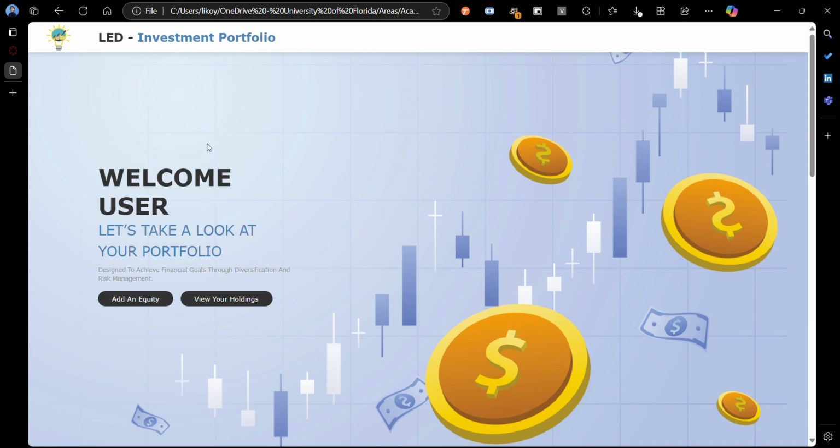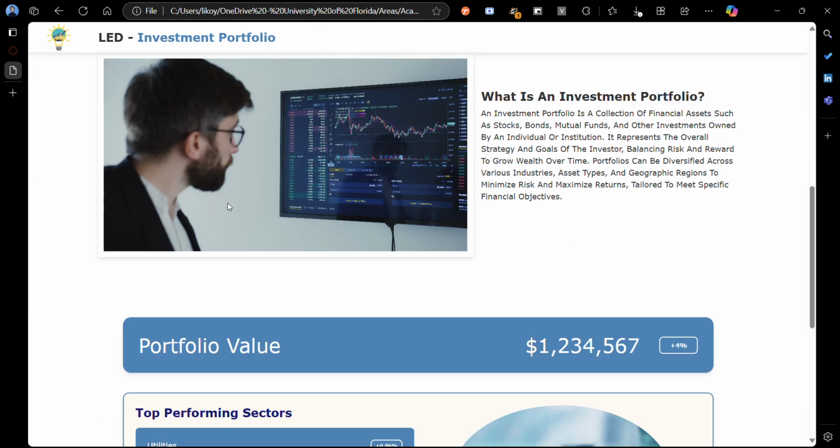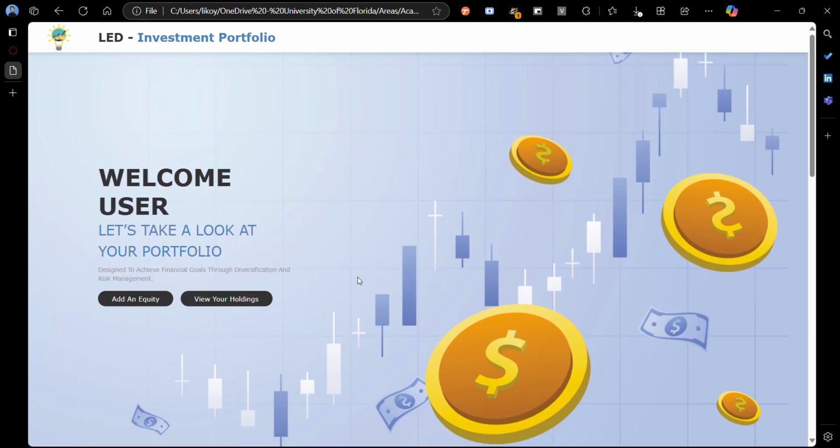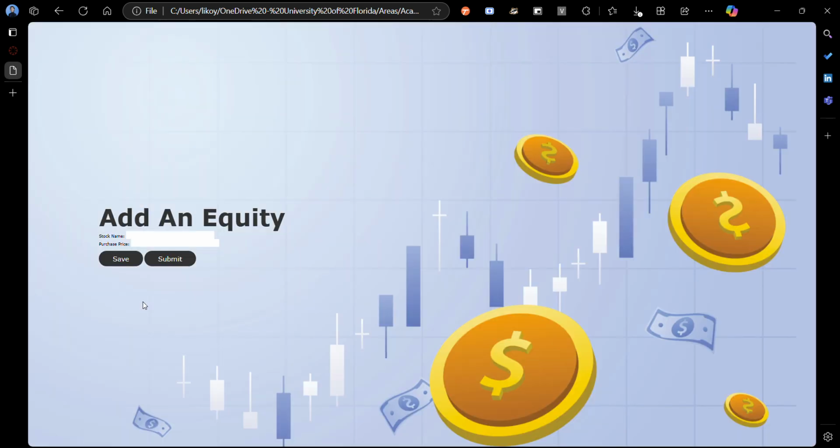So here it is. You get put in this wonderful, beautiful web page that looks really great and definitely has potential to get improved in the future. But you get to add some equities. So let's go ahead and add some right now. For example, we can add something like AAB, and make the stock price 605. Let's add something more. Let's say XYZ, and make the stock price 100. Let's add a real company, Google, and make their stock 123.